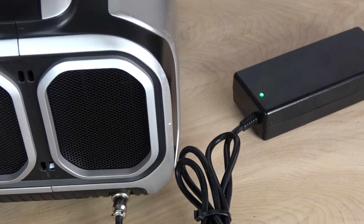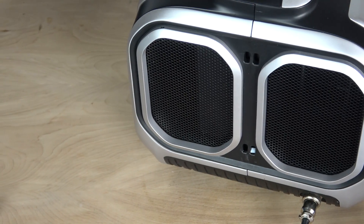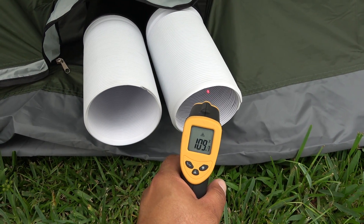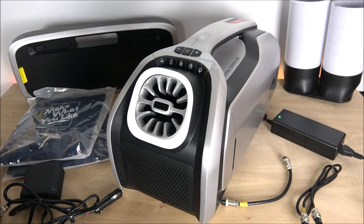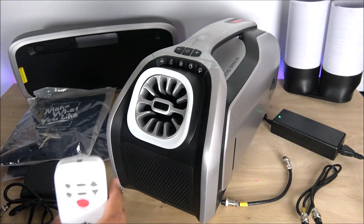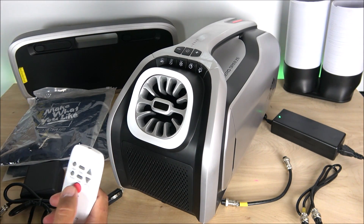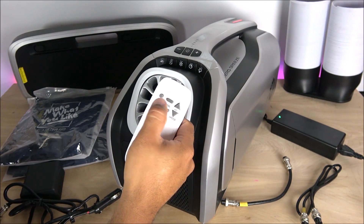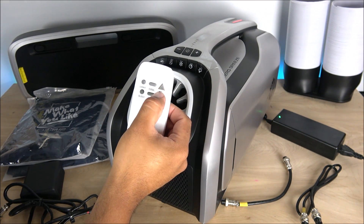The next item is the power adapter for the unit itself, so you can connect it to a regular outlet and get those 24 volts. Then we have the two vent pipes that come together - one is for air coming in and the other releases the heat. The last item in the box is the remote controller. This is a dummy remote because it's a prototype and the air blaster hasn't been implemented yet, but the final production unit will include it. It lets you turn the unit on and off, with fan mode, cool mode, light, sleep, and fan speed controls.